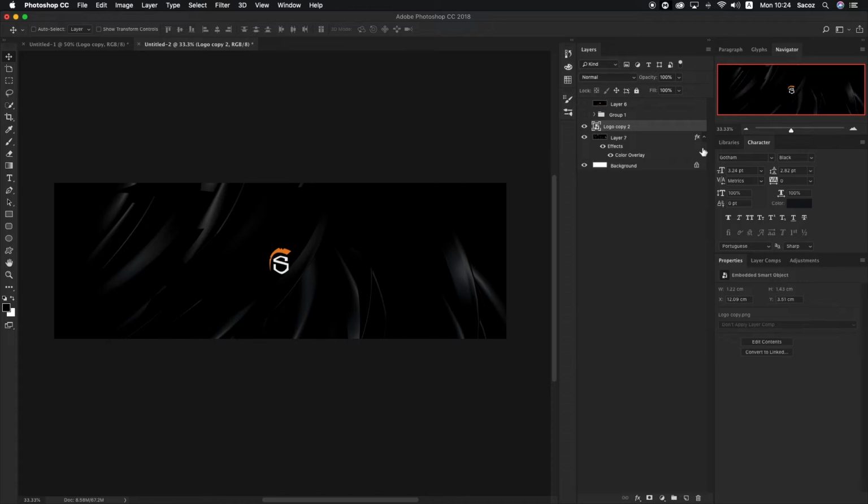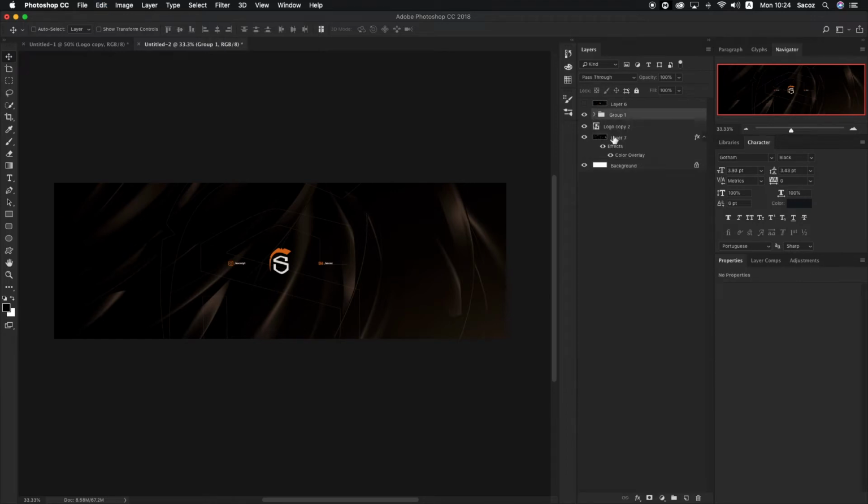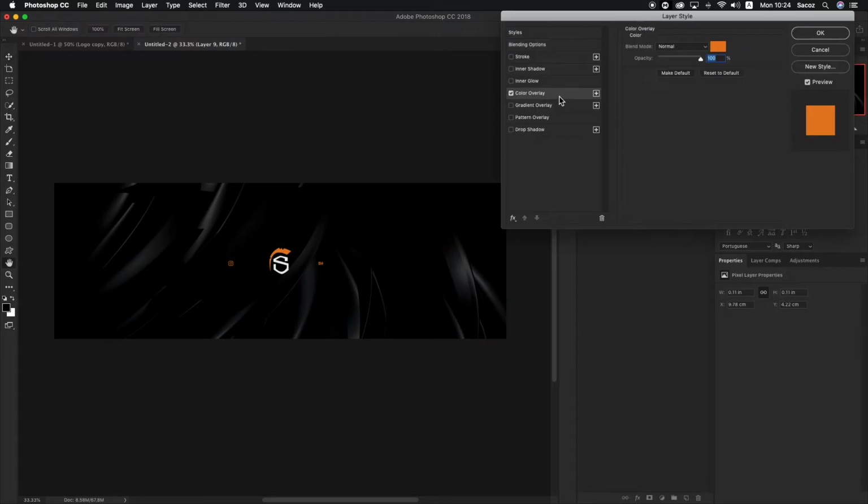Alright, next thing I did, as I always do, is to add the bases. So I went to Google, typed Instagram logo. I can just get it. Yes, I can just get it. Alright, so I got the Instagram logo and the Behance logo. Basically, I added a color overlay of the same orange as my hair thing in the S, so it kind of matches the whole color scheme, right?